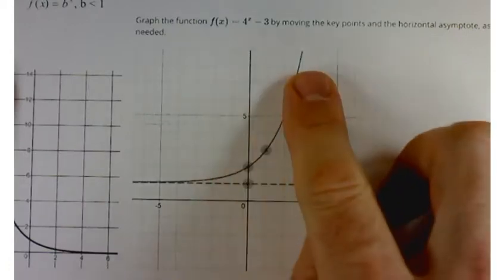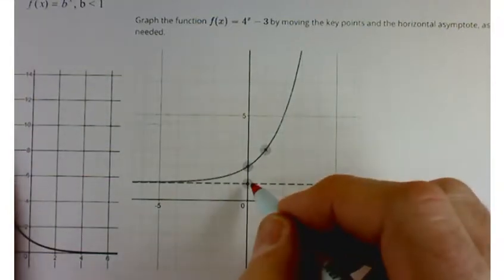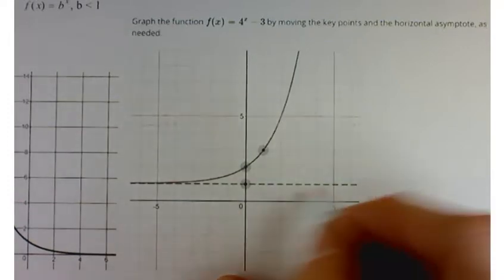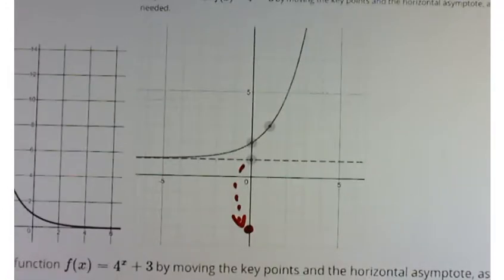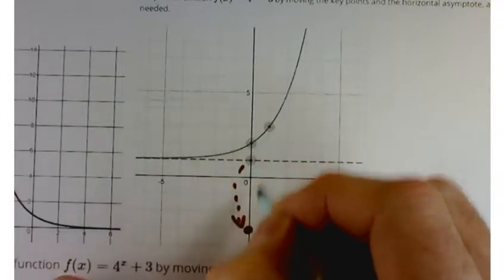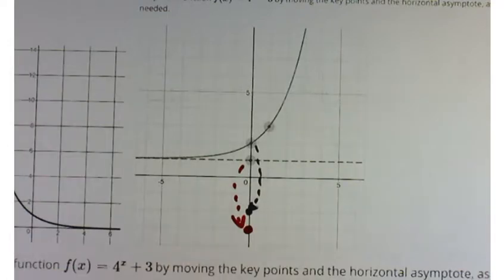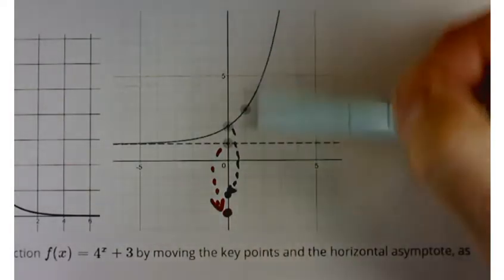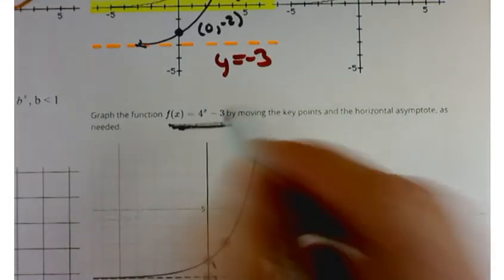This graph is pretty misleading. It's not the graph of 4 to the x like we did with the other 2. That's okay. We're going to want to move all these things into place. So the equation of our asymptote is going to be y equals negative 3. So this point has to be dragged down to here. And then your y-intercept gets dragged down to here. And finally, it's going to want you to graph one more point. And that point is going to be where x equals 1. So how am I going to find where x equals 1 with this function?